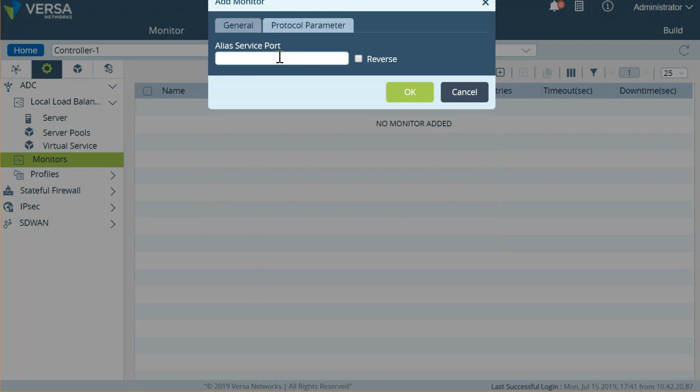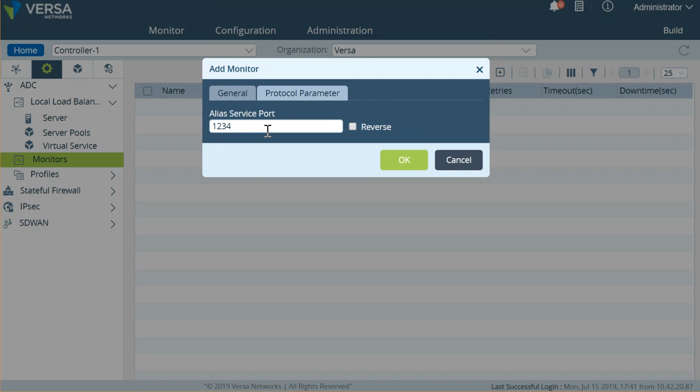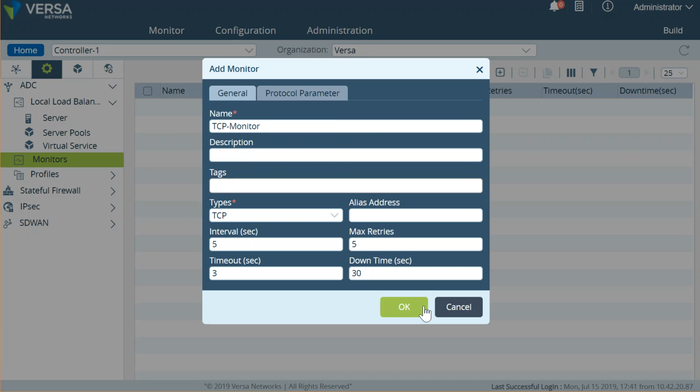Protocol parameter, we will monitor port 1234. So the ADC will try to establish TCP sessions. It's a very simple check, so it's basically just sending the TCP SYN, and if it receives TCP SYN ACK, it thinks that the service is up. Okay, so everything else let's leave default.